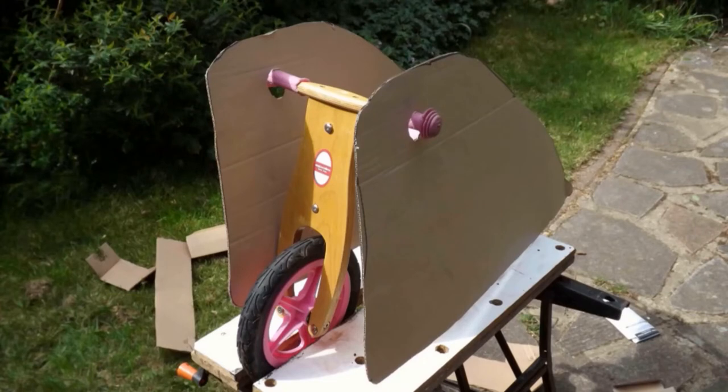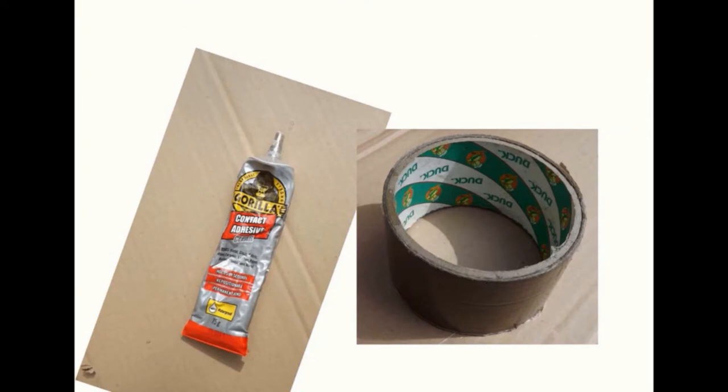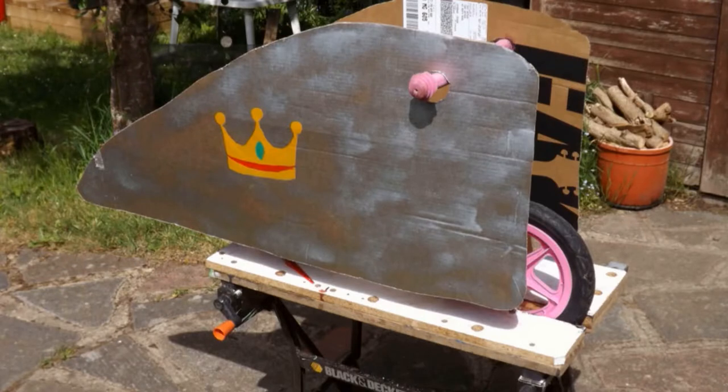Now you're going to need an offcut of cardboard to join up the two sides. This piece of cardboard will need to rest on the saddle or crossbar to support the chariot. You'll need some good strong glue and tape. Your chariot should now look like this. Now there's only one thing left to do, and that's to paint it. Have fun.